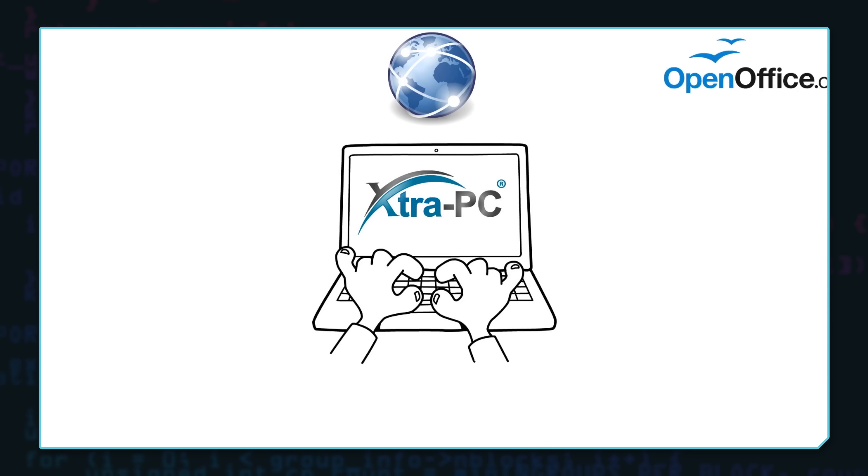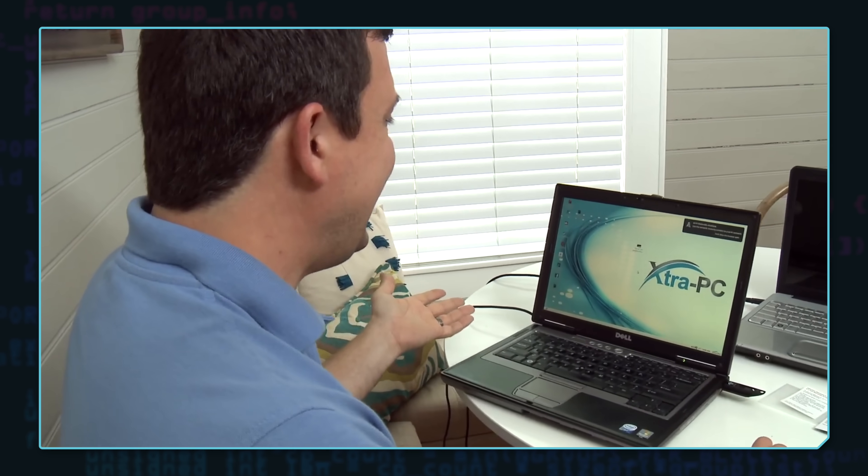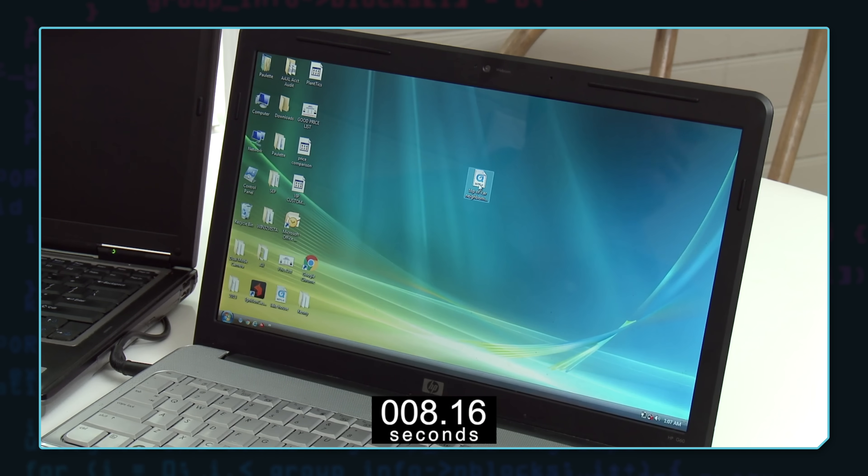So what's wrong with the whiteboard video? Nothing, really. The claims aren't crazy and everything seems plausible. The only mistake I saw was that the distro actually comes with LibreOffice, not OpenOffice — minor mistake, no big deal. As for the live action demo, the editing and cross dissolves were a little awkward and some of the acting was maybe a little cheesy, but the claims aren't false. The only other weird thing I noticed is their speed test timer actually starts before Cory double-clicks the file, but I think that was just an honest editing mistake.